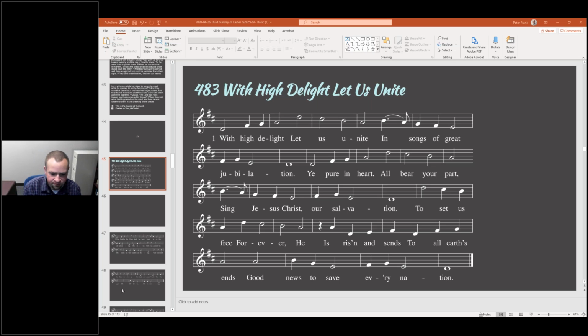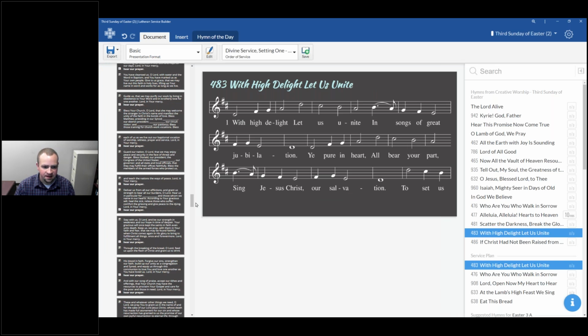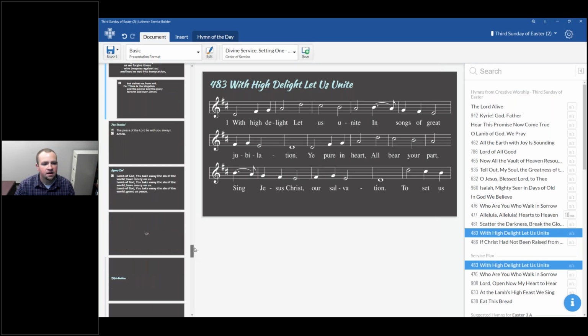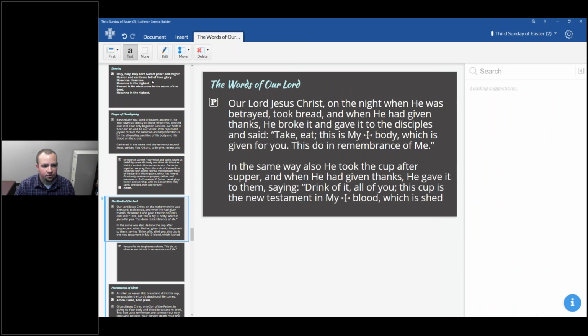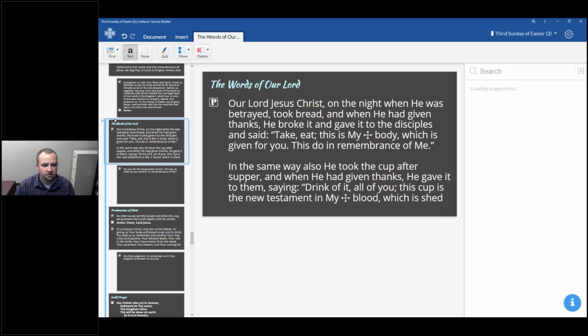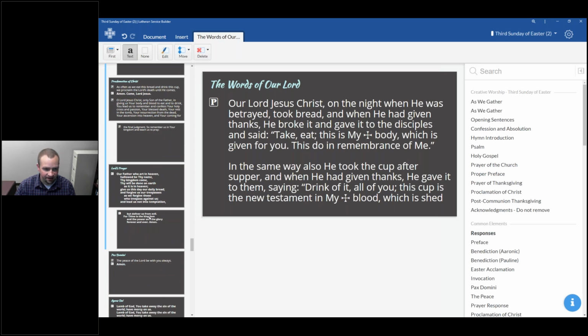I saw a group option pop up in one of the pull downs. Can that be used to group hymn verses to one page? Well, no, that's a different feature, and I showed how to do that in PowerPoint, but let me show you what that group aspect means. In communion, under words, the words of our Lord go across multiple slides.